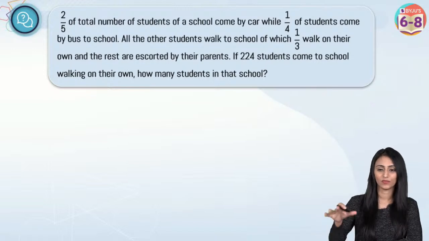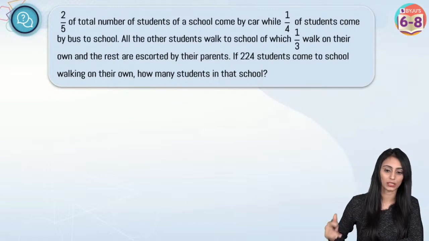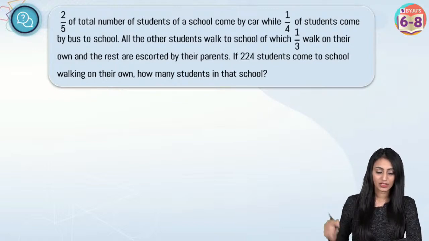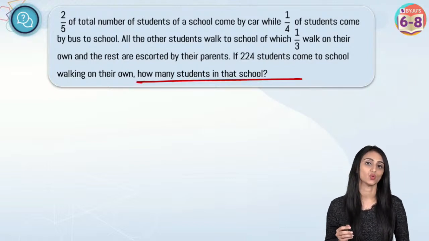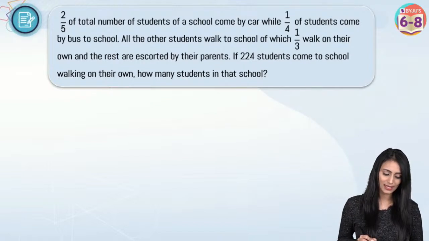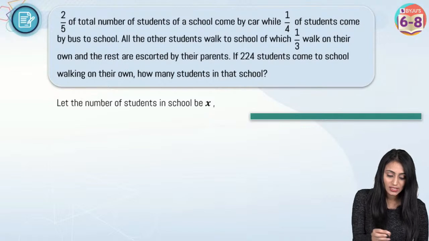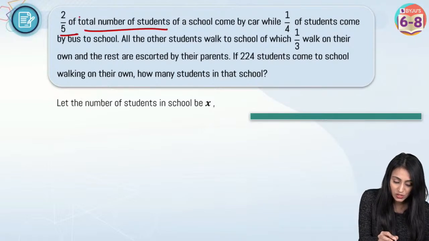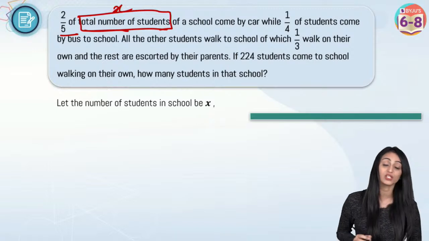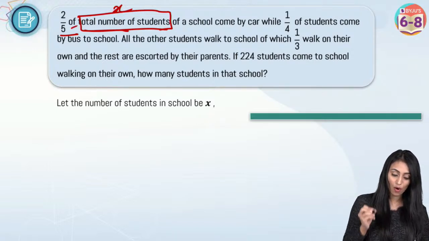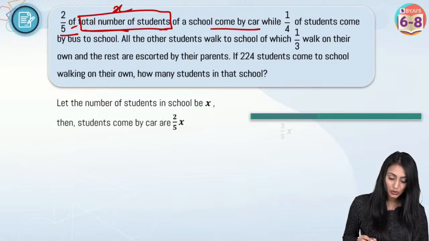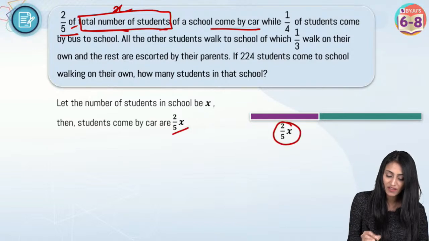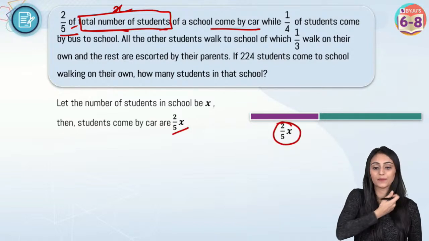Anukriti, yes. Velocity, but for the question, you can understand that as speed only. First, let's understand this question. We do not know how many total number of students are in this school, right? So let's say the total number of students in this school are X. Question says 2/5 of total number of students. What is the total number of students we just assumed? We assumed that to be X. 2 by 5 of X. Of means into, right? They come by car. Okay, so students who are coming by car are going to be 2 by 5 of X, right?